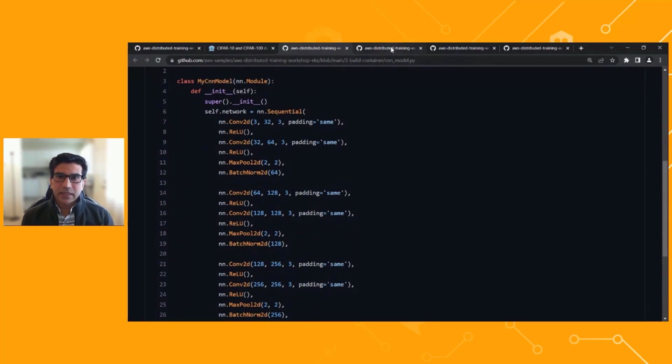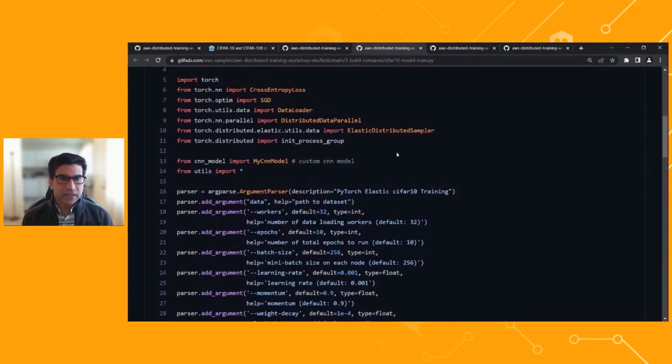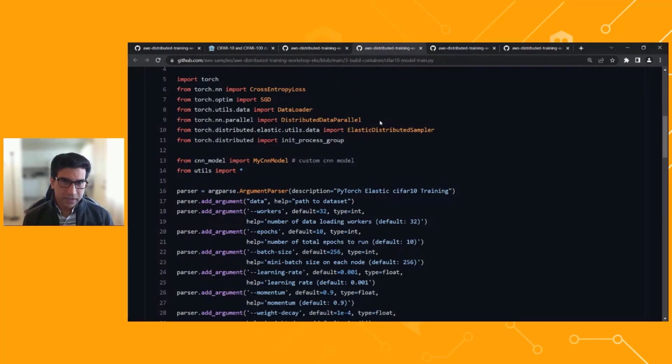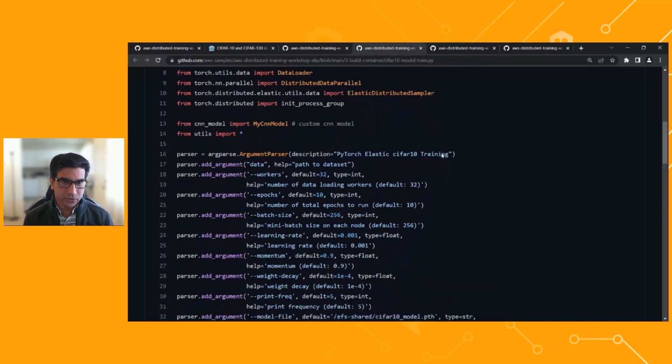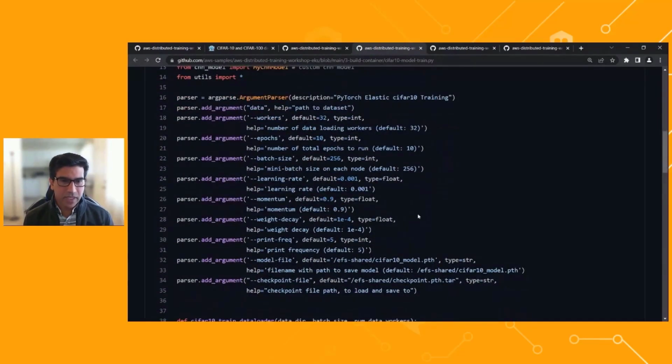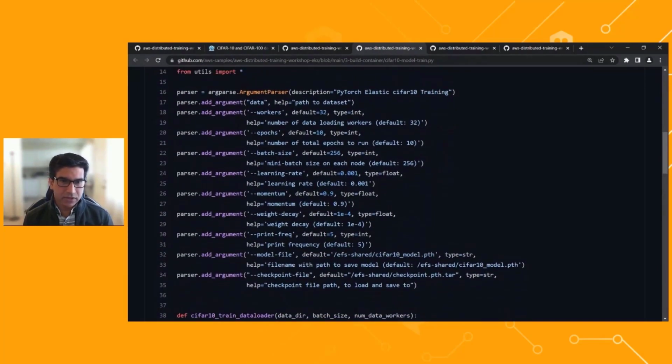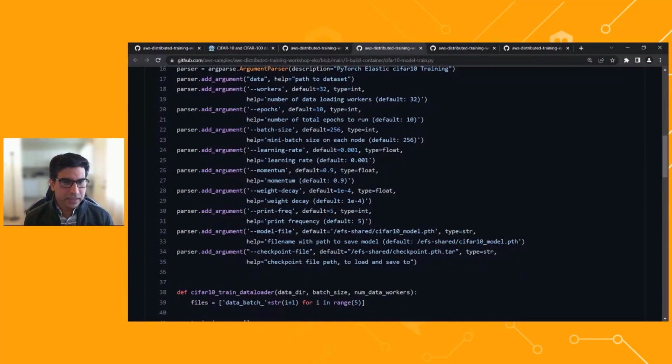So in the training script, which is also provided in your lab, we have the very traditional PyTorch model training code with 2 differences, and there are other minor differences I'll show also. The main thing is that we are importing a DistributedDataParallel class, and we're also loading an ElasticDistributedSampler. So I will show you how these are used. At the top, I have some parameters that we can set in the YAML file when we launch the job, for example, the batch size, learning rate, etc.